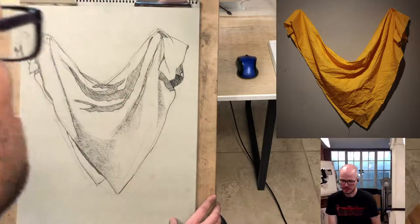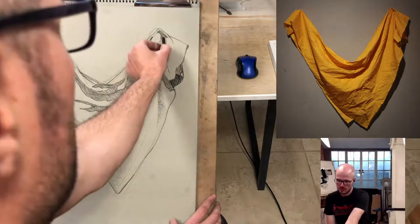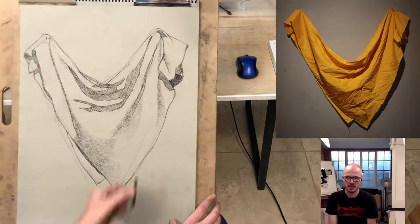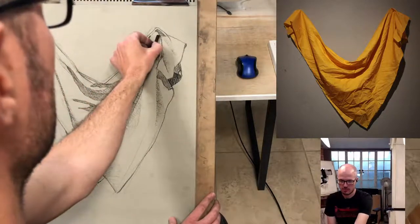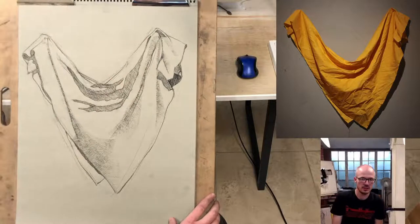Shadow down and it widens up. This edge widens up. There's a hit there. Down that edge.